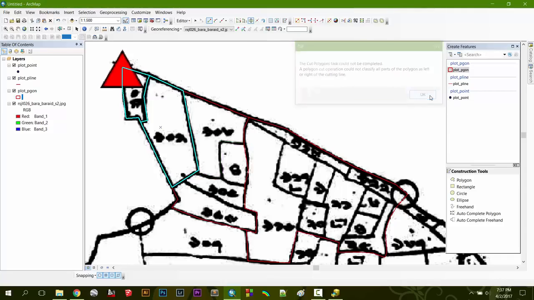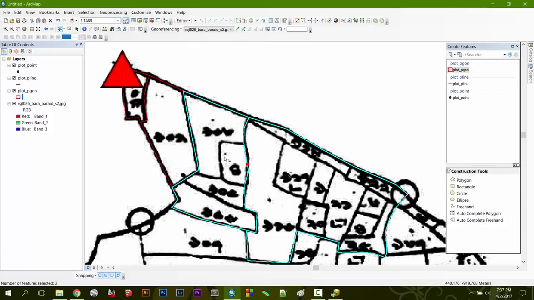Now if I have to do this, suppose I have to start from here and end from here, you can use the autocomplete polygon tool. In autocomplete polygon, start from somewhere and, this won't work again because there is a problem.